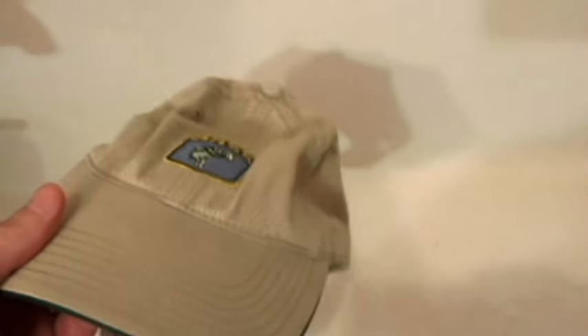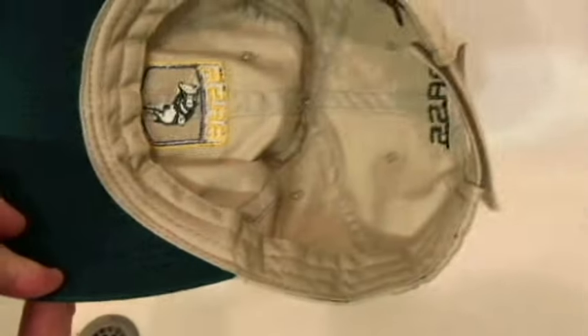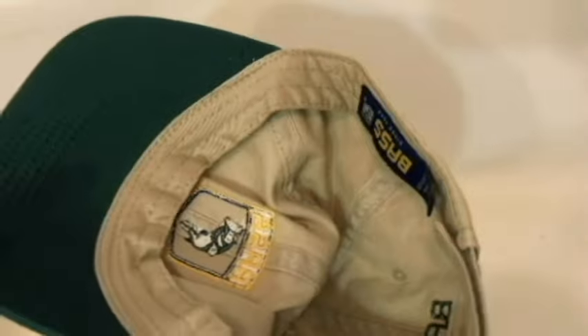The way I'm going to do it today is a pretty easy method. Now would be the time to wash the cap if it has any stains you're trying to get rid of. This cap looks pretty much brand new, so I don't really need to clean anything, but I am going to get it wet. I'm going to begin by just rinsing it and getting the whole cap wet — we want to completely restore the shape of this thing, so we're going to start from nothing here.